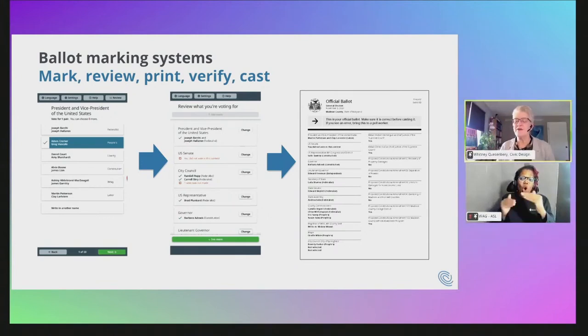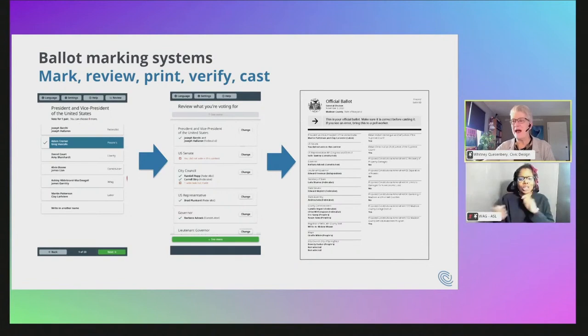That is, when someone votes for too many candidates than are allowed. And that's bad. I mean, it's good that they prevent it. It's bad to overvote because your vote doesn't count in that contest. But it can also give you warnings of whether you skipped a race, for instance, or whether you voted for too few people, so it can help you vote fully. And it lets you change your mind easily.